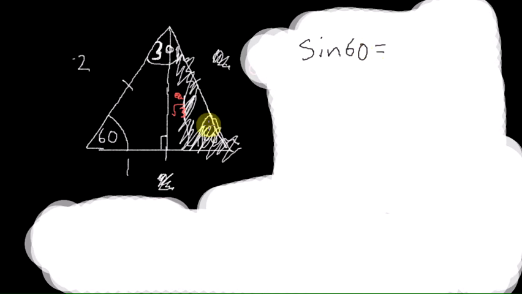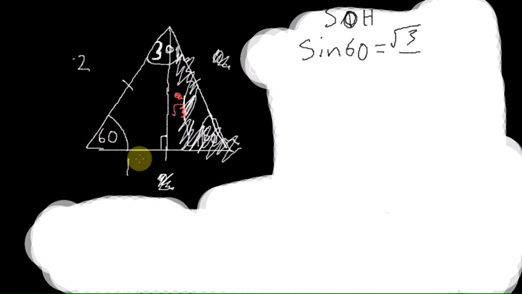So let's just remind ourselves. Okay, so we want the opposite of the angle. Opposite of 60 is square root of 3, and we want the hypotenuse. Now it's quite interesting because this is a point of confusion for some people, including myself, and it goes back to what I was saying about what is the adjacent, what is the hypotenuse, because those are the two that can get confusing. So, in this case, what is it?